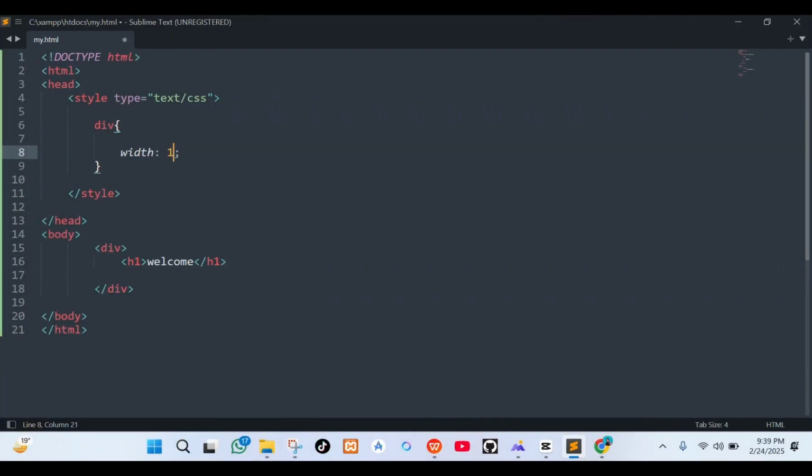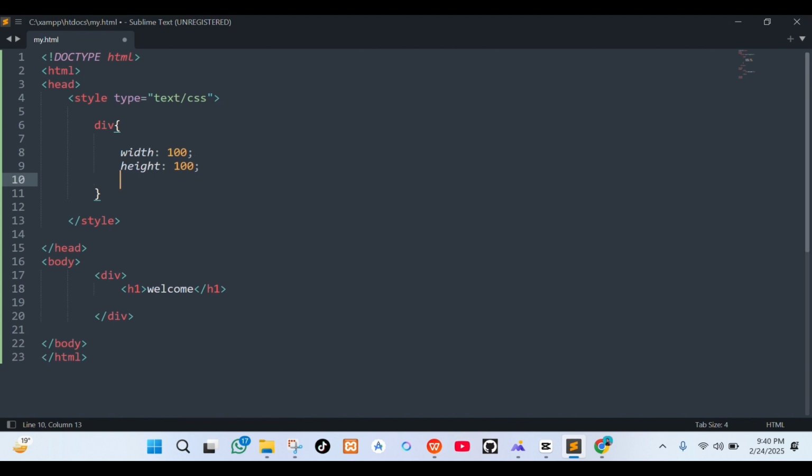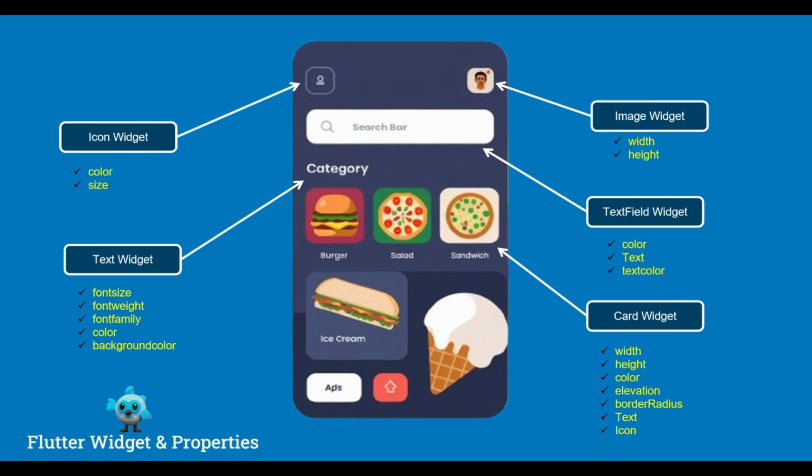Just like tag elements in HTML are specified by properties, similarly, in Flutter, each widget is specified by properties, also called attributes. In the example, size and color are the properties of icon widget. Width and height are the properties of image widget.